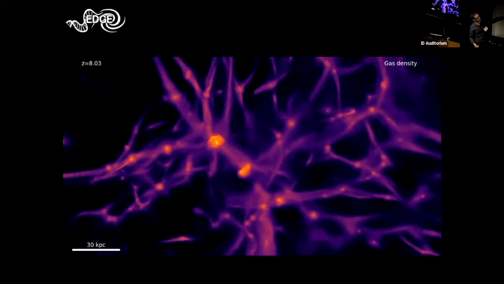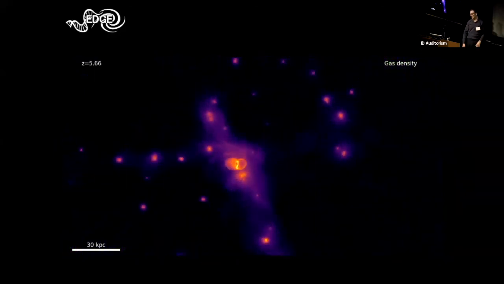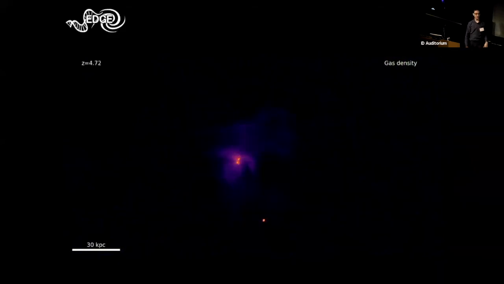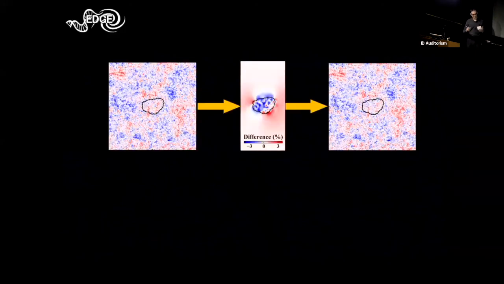And what we find is, I paused it here at the moment, that there's some gas that's actually forming stars in loads of very, very low mass objects. So this is about redshift 8. Reionization is about to sweep through this box. When reionization sweeps through, it evaporates pretty much all the gas from all the small things, and everything dies off. That's a well-known effect. It's very hard to form stars after reionization in low mass objects. But that poses the question, how does the assembly history around reionization interact with the timing of reionization itself?